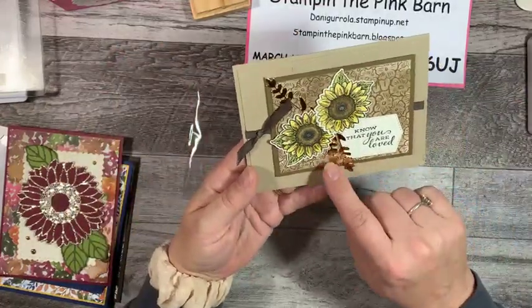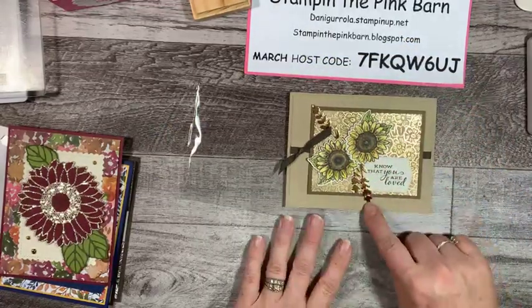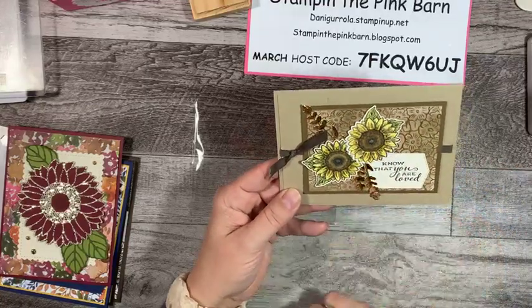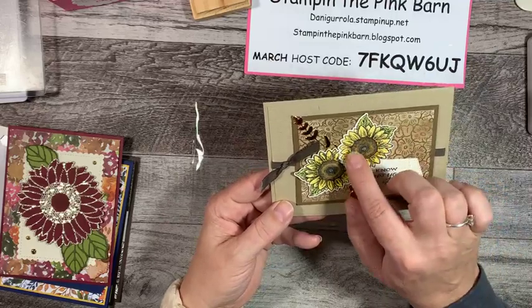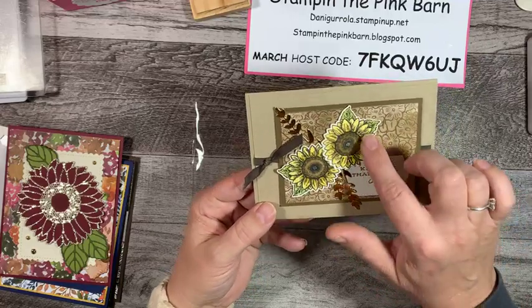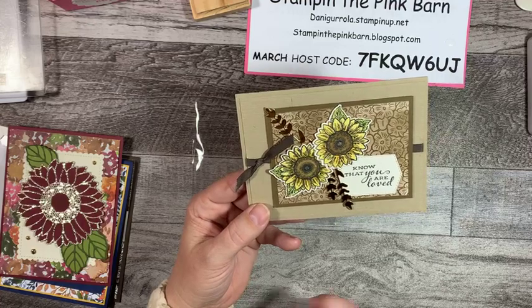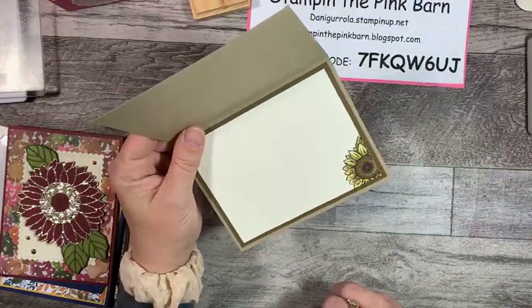Now this is where I was telling you to take those little pieces in that stamp that kind of reminds me of a wheat. And I put those in the back behind those 2 flowers. And I did some of that Crumb Cake in the 2 innards of that sunflower and used those small ones and then used the yellow around the outsides. And then I just popped that little flower in the inside as well.